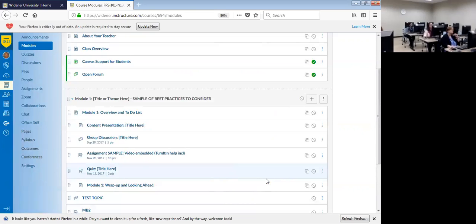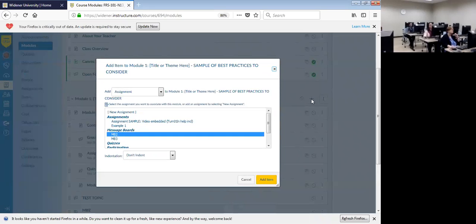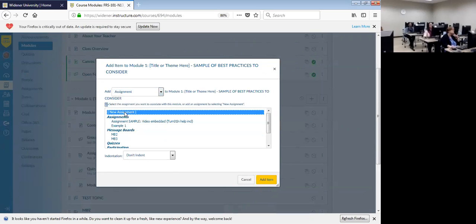So same way, I could still do the plus sign, and instead of choosing an existing assignment, say I haven't made it yet and now I'm creating from scratch. I can say new assignment. We could never do this in Cruiser. If you wanted something new, you had to go to a whole other screen to create it. Here, I'm making it on a whim. Oh man, I forgot to make that.